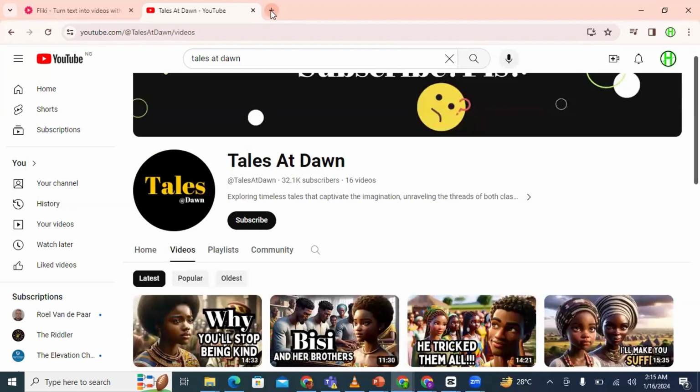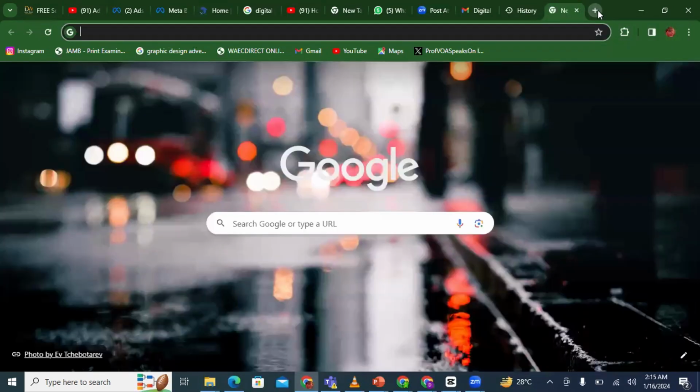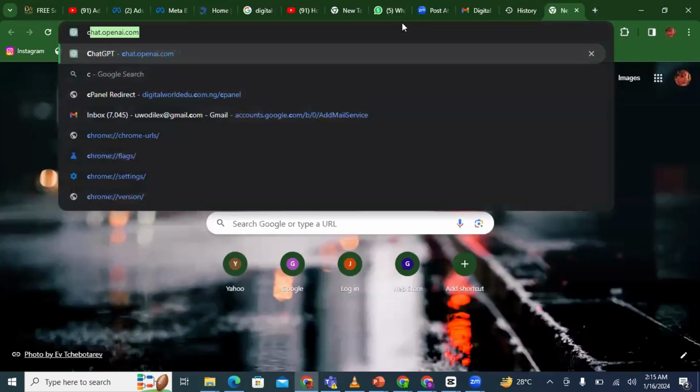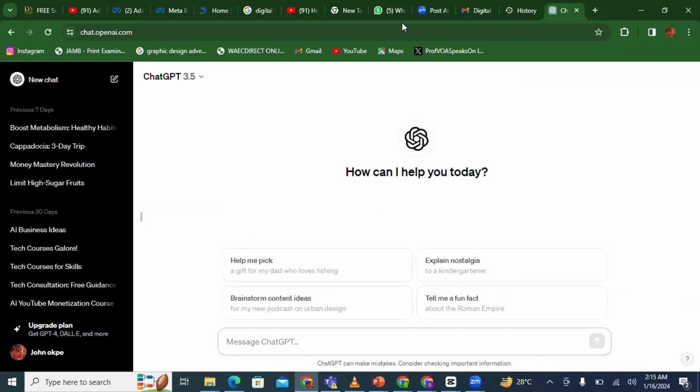Okay, so the first thing we're going to be using is an AI tool to create the text, and the AI tool we're going to be using is called ChatGPT, right? So we're going to use ChatGPT to create that.